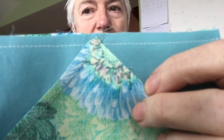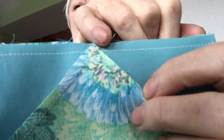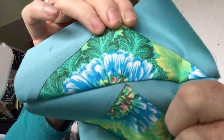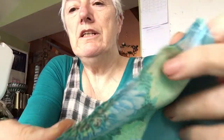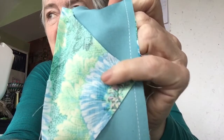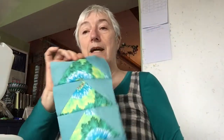It's called the magic X. And we need to sew so that the sewing line is just above that X there. So that when you open it out, you can see that the tip of the apex of the triangle is underneath the line of sewing. It's quite straightforward. You just have to put the trimmed pieces together and then be very careful when you're sewing not to go that side of the X, but to go this side of the X. And then all your geese will have their little tips on them.